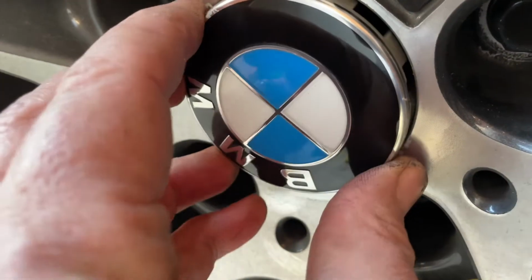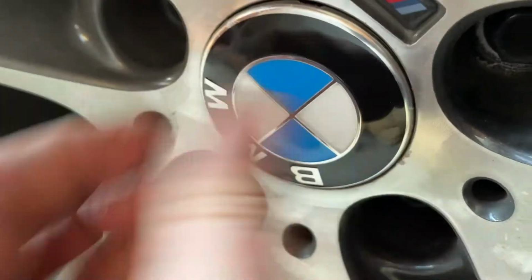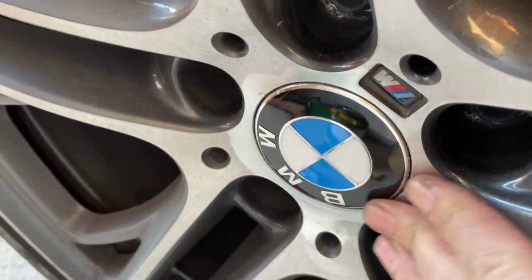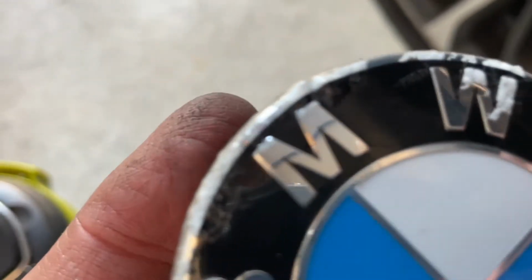And here we've got a newie. This is another genuine. I'll put a link to center caps. All BMW wheel caps are pretty much the same size. As you can see, this one here is off of 2015. It's now 2021, so that's only 6 years old.